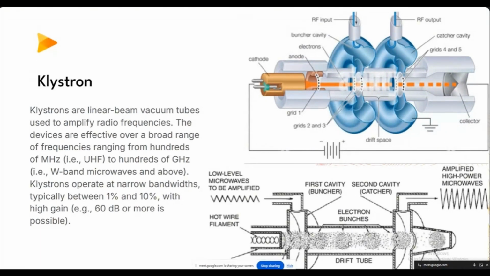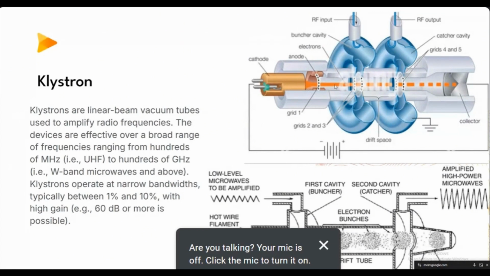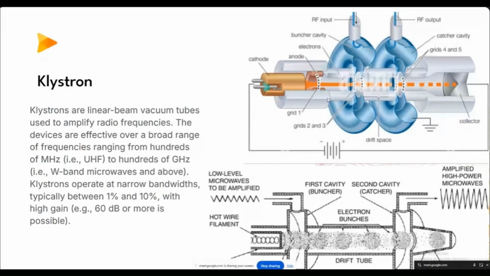So they travel. All these electrons are kept focused using a very strong magnet around it. That magnet does not allow those electrons to repel one another, and they travel like a laser beam, at the center, and do not allow any electrons to turn around. And when these electrons are going along this direction, there are maybe multiple cavities, but the basic ones are called the buncher cavity and the catcher cavity. So the buncher cavity puts an alternating positive and negative voltage on these two walls.